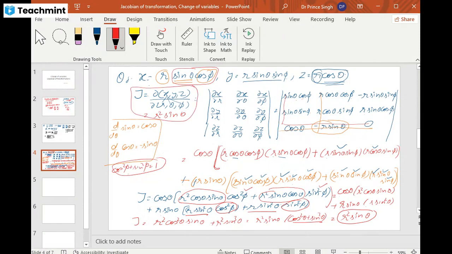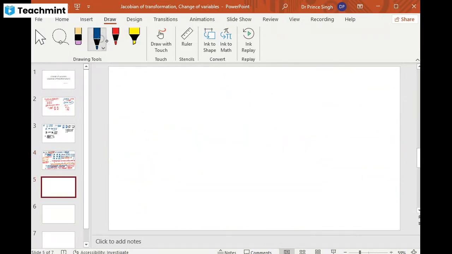Okay, so these are the Jacobians of transformation of two well-known results, which we are also going to use in the multiple integral part, especially when we transform Cartesian coordinate into polar coordinate system or Cartesian coordinate into spherical polar coordinate system. Then we'll use these two Jacobians of transformation. Okay, so before we proceed, firstly we'll discuss some properties of Jacobian of transformation.